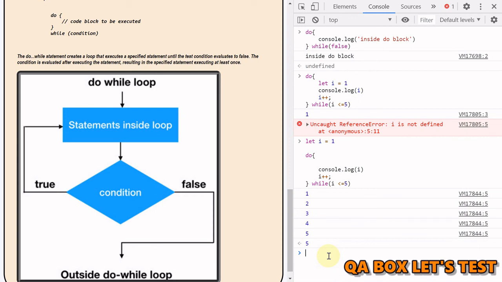So this is your do while. Again here you see that we have to initialize it, we have to use the increment, and there is a condition. Depending upon whether you have to execute a statement at least once, irrespective of whether your condition is satisfied or not, you have to go for do while.